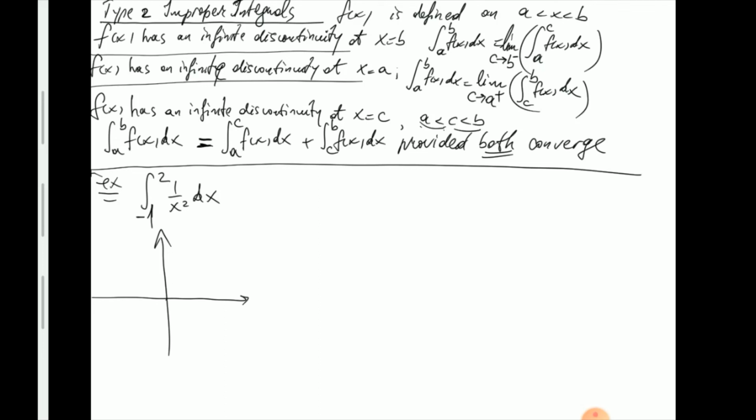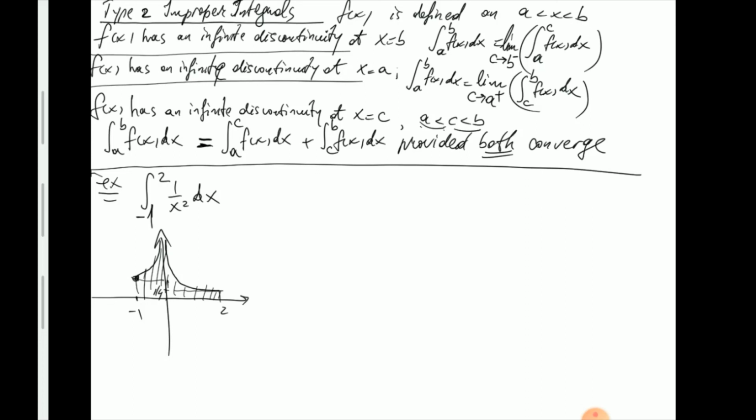So if x is minus 1, y is minus 1, and then the function increases all the way up to infinity like that. And then to the right of 0, it decreases from plus infinity all the way down to 2 and 1 over 4, right? So if x is 2, this is 1 all the way up to 1 over 4 here. So what I'm asking is essentially this area. It's an infinite area, but now the vertical asymptote is in the interior of the interval of integration.